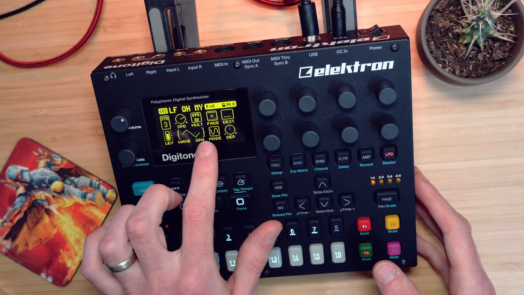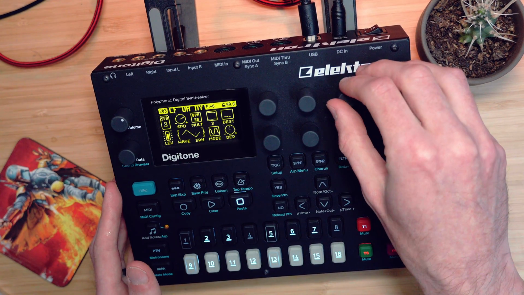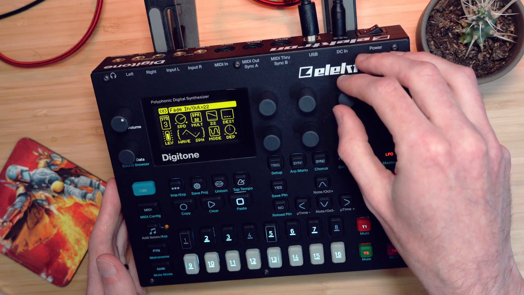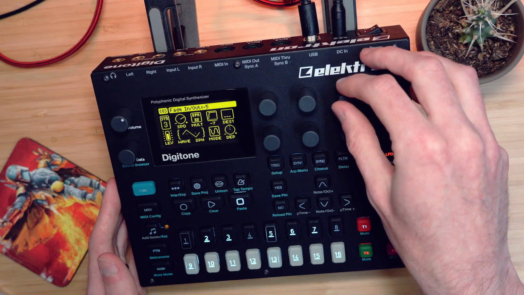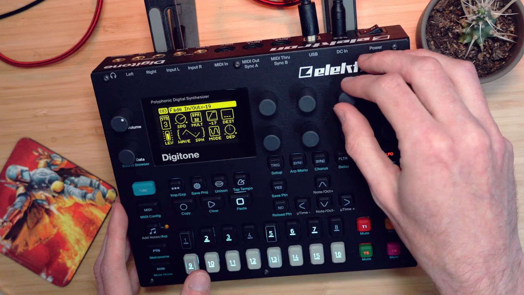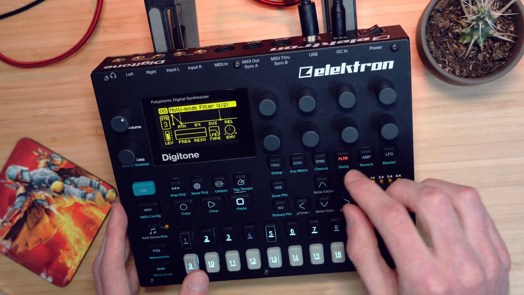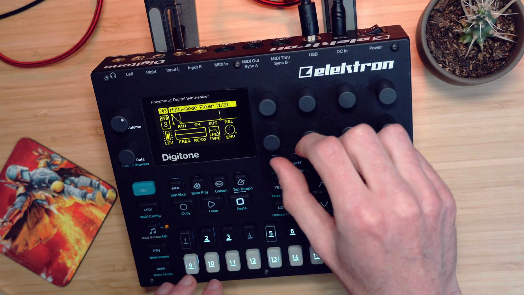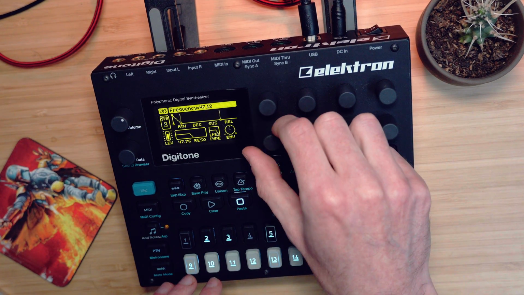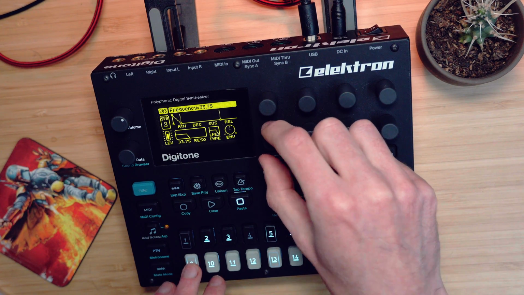Now, fade makes it possible to fade in or out the modulation. Turning it to the right causes the LFO to fade out over time. And turning it to the left causes the LFO to fade in. And I can quickly demonstrate that with perhaps some filter. So we have this. We turn the filter all the way down. And we can barely hear it.